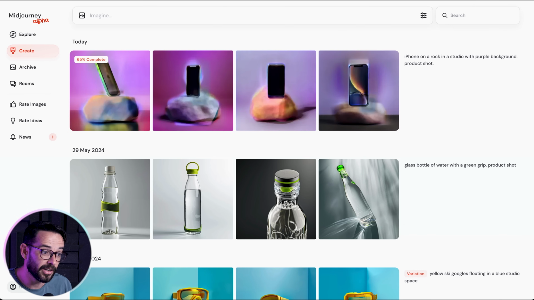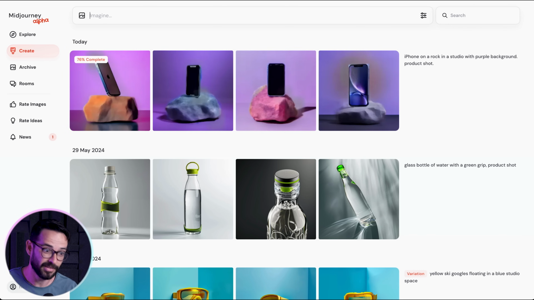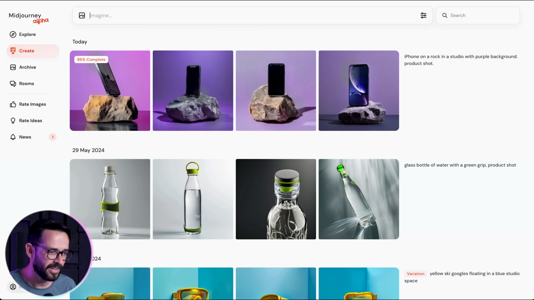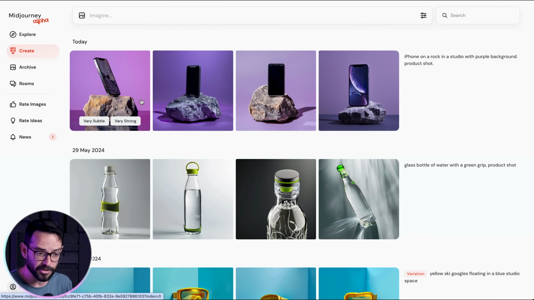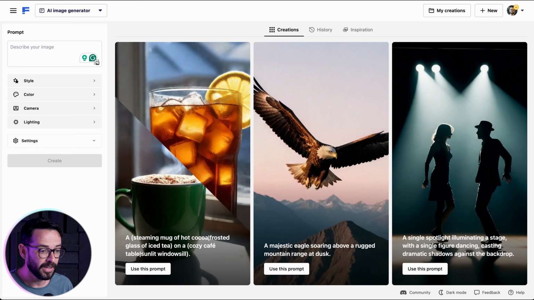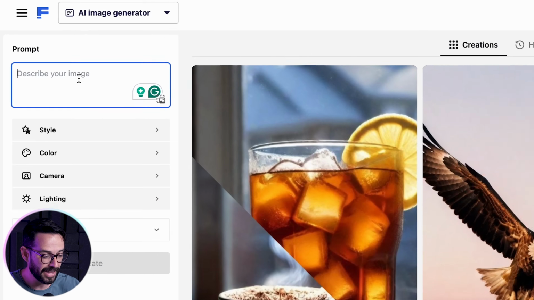Okay, I'm still waiting. That takes a lot of time. It's been like a minute. Okay, and a minute is up and I've got 4 images. The images look great. That's pretty much what I wanted. Now let's head back into Freepik, and I'm gonna try to do the same prompt exactly.